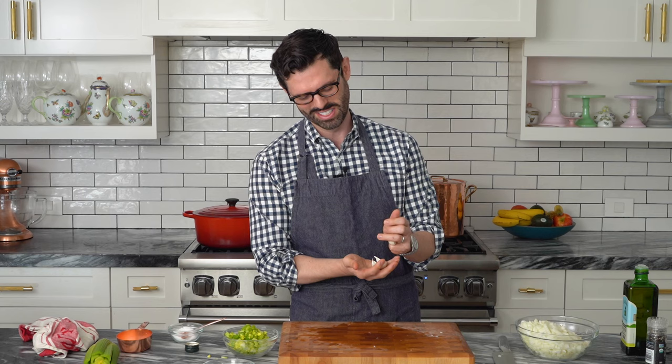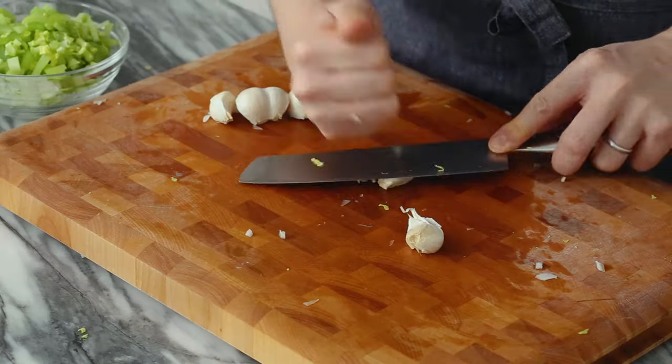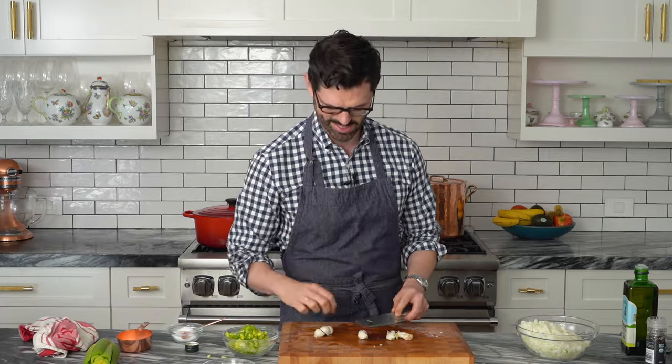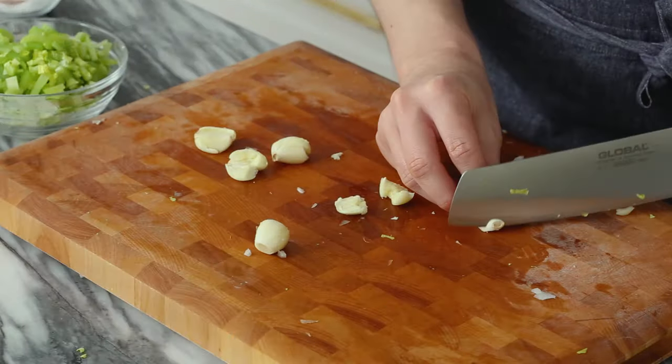So big two cups. Supposed to use a tablespoon of garlic — I'm assuming that's about like 10 cloves, but I'll be conservative and go with six cloves. Just give them a smash — that helps to release their oils. I chopped that whole onion without tearing up until just now — pretty impressed. That was a nice delayed reaction there.